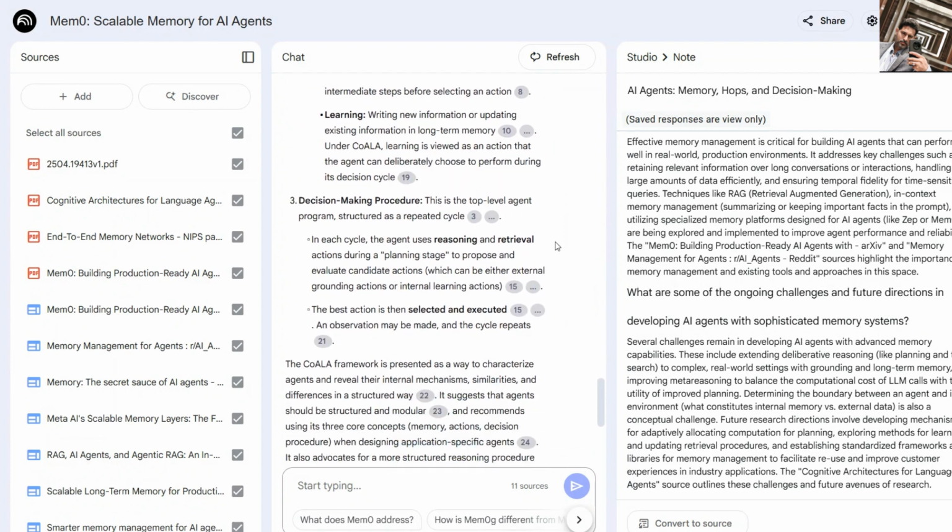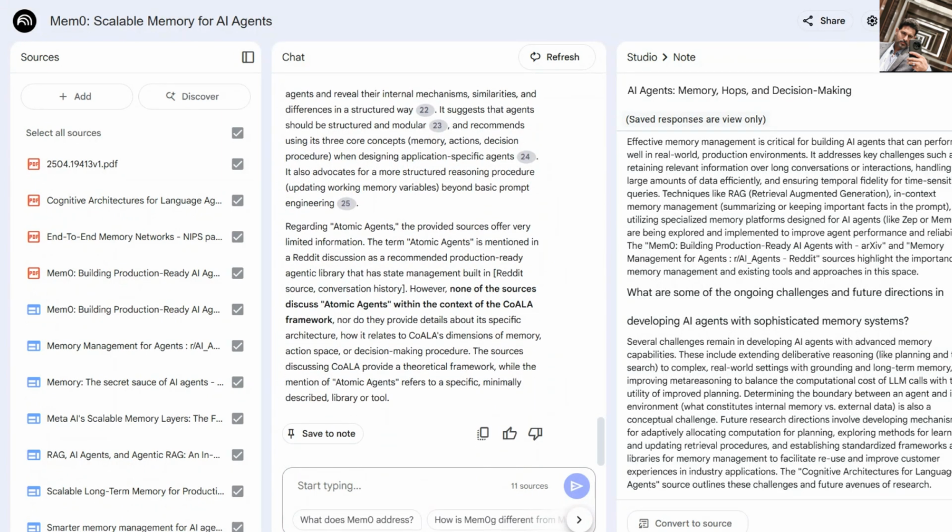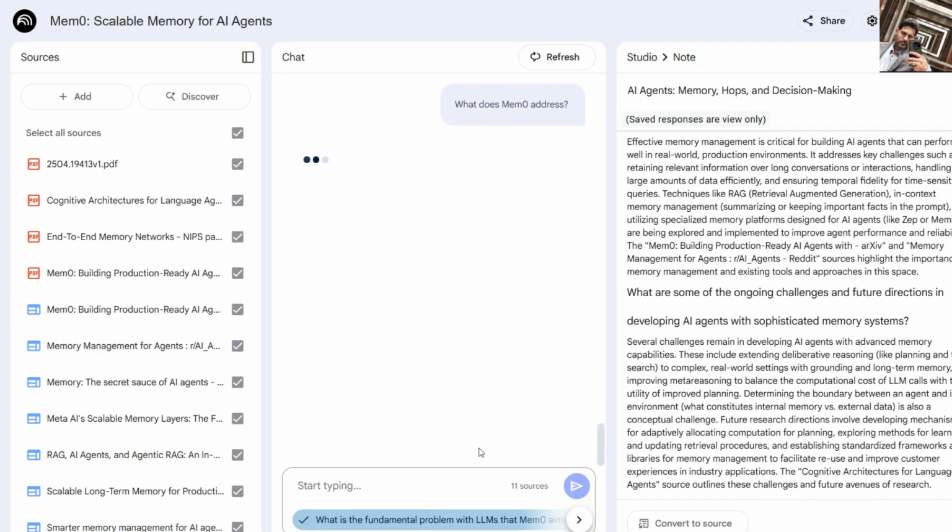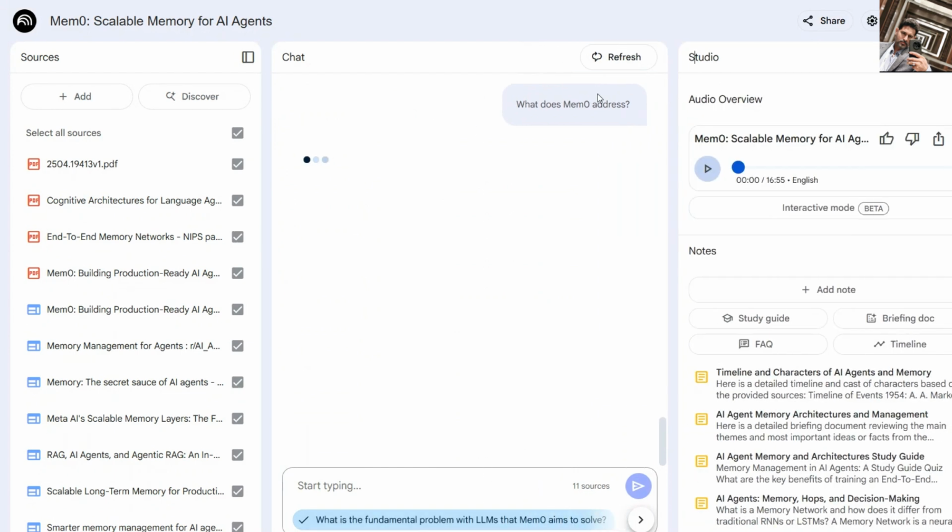But for the really persistent knowledge, the long-term stuff, RAG keeps coming up. Retrieval augmented generation. Yeah, it seems central. What's the core idea behind RAG? Why is it so important for long-term memory?